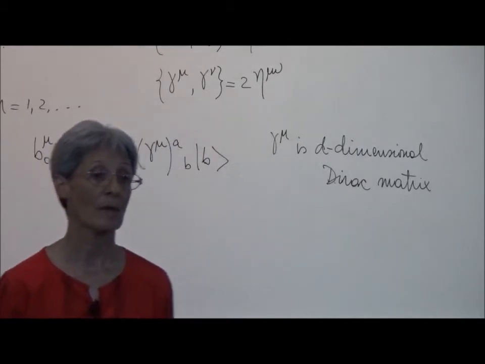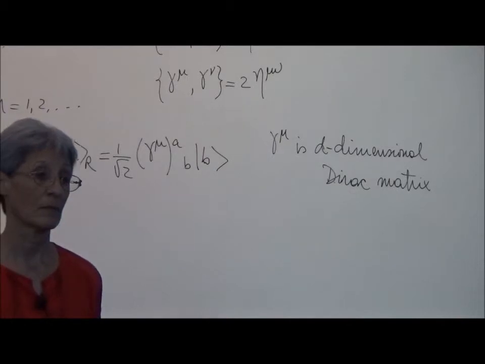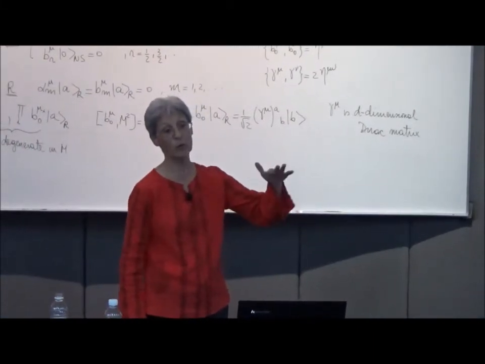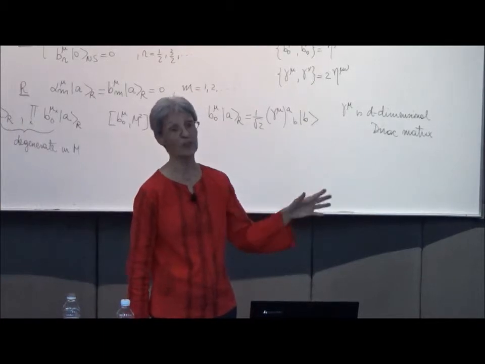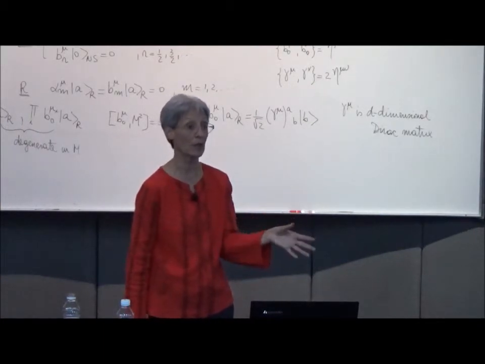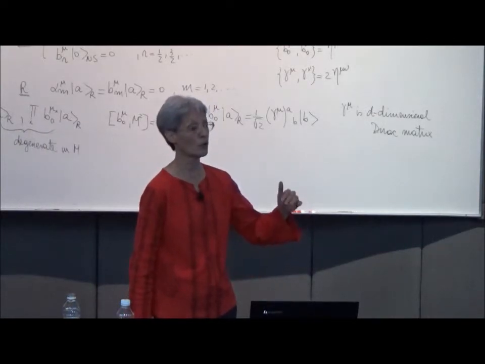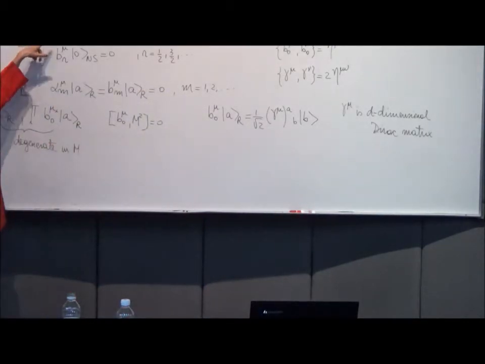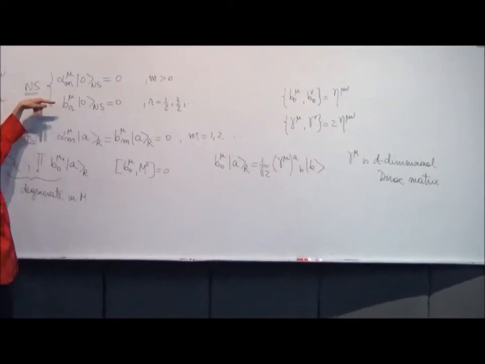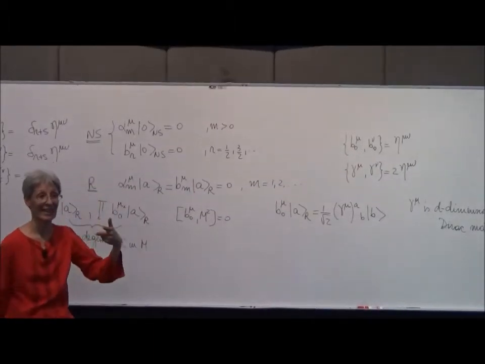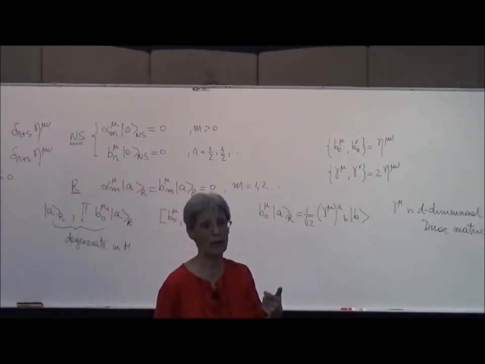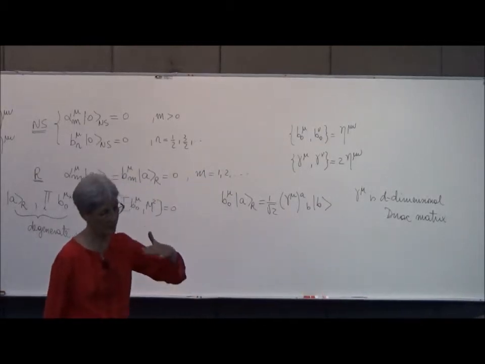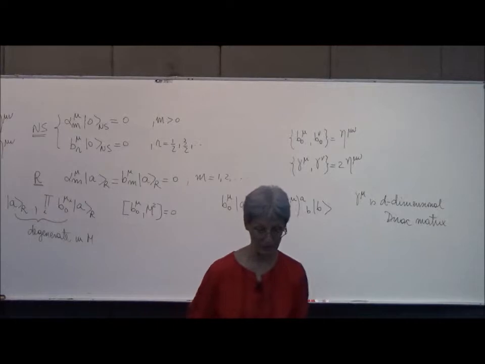Could you repeat the argument of why the Neveu-Schwarz states are always bosons? Okay. So the ground state is a spin 0 state. I will construct the Lorentz generators, and we will see that if we act on the ground state with the Lorentz generators, it will be spin 0. When we act on the ground state with creation operators that are vectors in space-time, they do not change the integer character of the spin. So if I start with a spin 0 and act with a vector, I get a spin 1, and with 2 vectors I get spin 2. So in the Neveu-Schwarz sector, all states have integer spin.